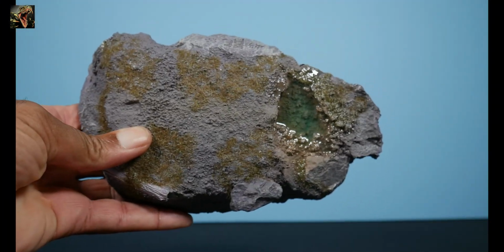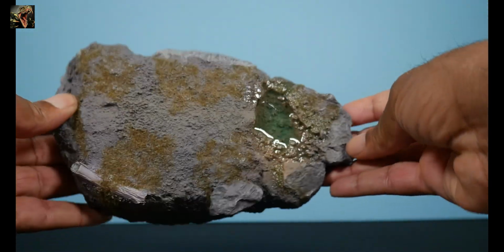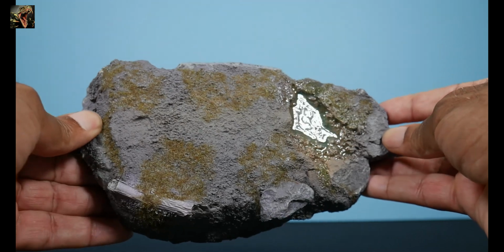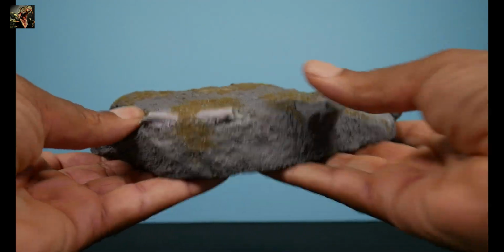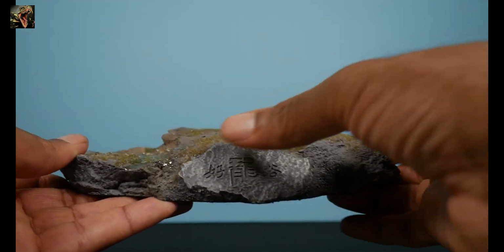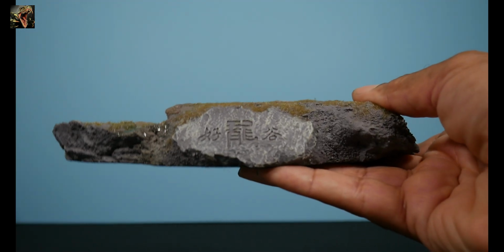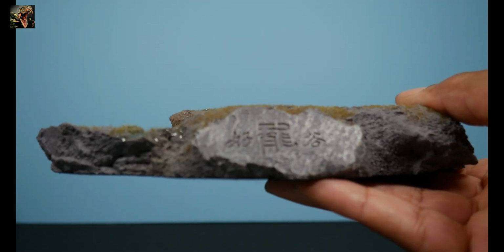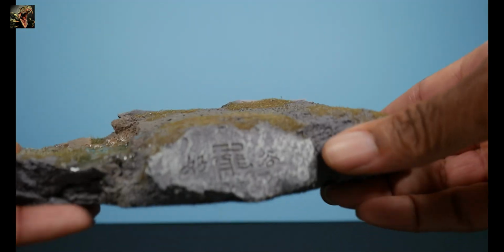Also included is this base, and you can see it's very, very nice. It's got a little puddle of water there, which is cool. Some moss, it looks like, as far as the surface is concerned. You've got a broken branch there, a rock protrusion, looks like a little cliff. But here's the front. This is the actual front of the base. It's got, I would assume, the name of the creature itself, and quite possibly the name of the company. But since I can't read Asian dialect, we will just assume. But yeah, this is all in all a pretty nice base.